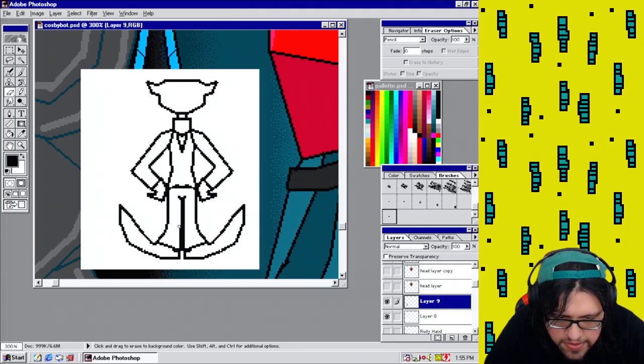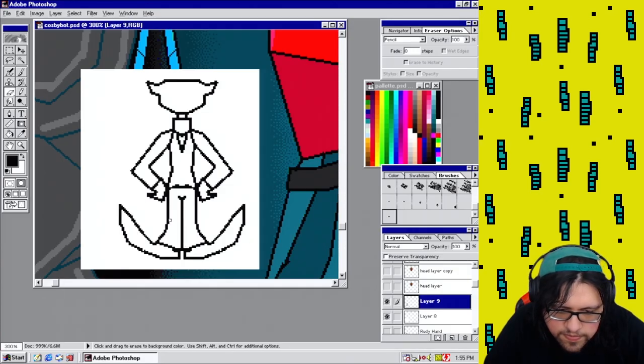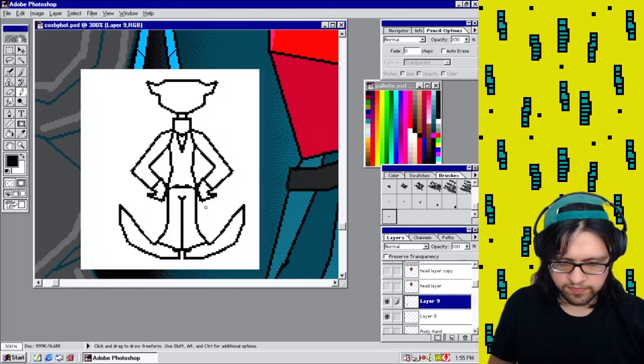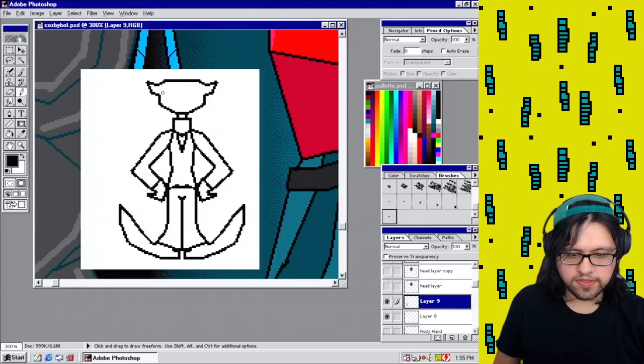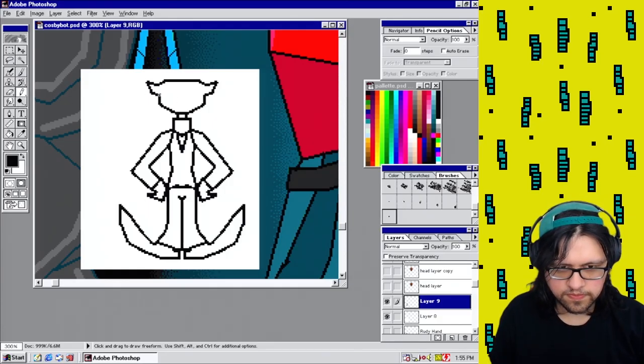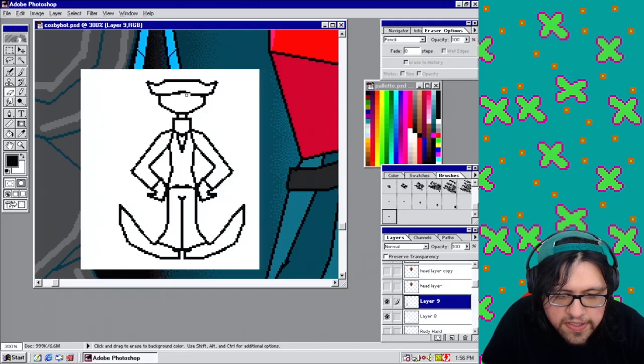Probably slim that down a touch. Okay. It's a good general shape for him. Something along these lines for the center.